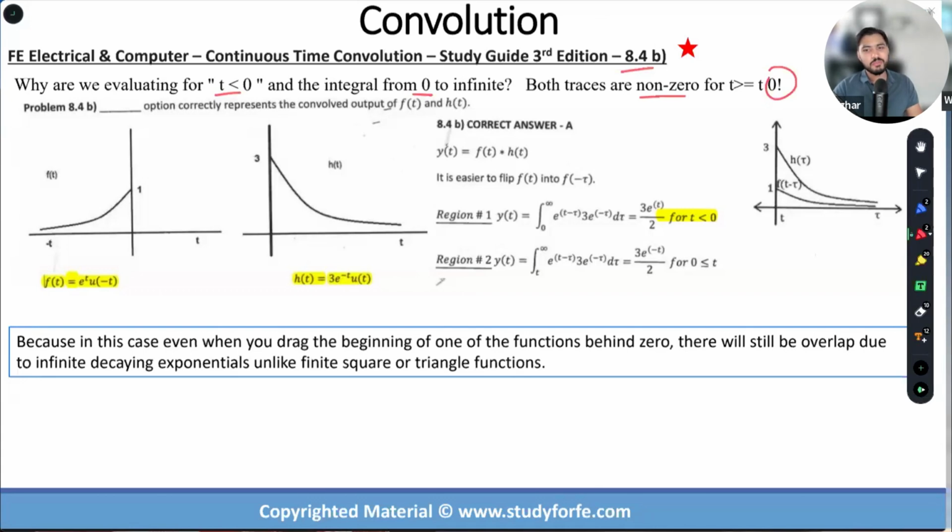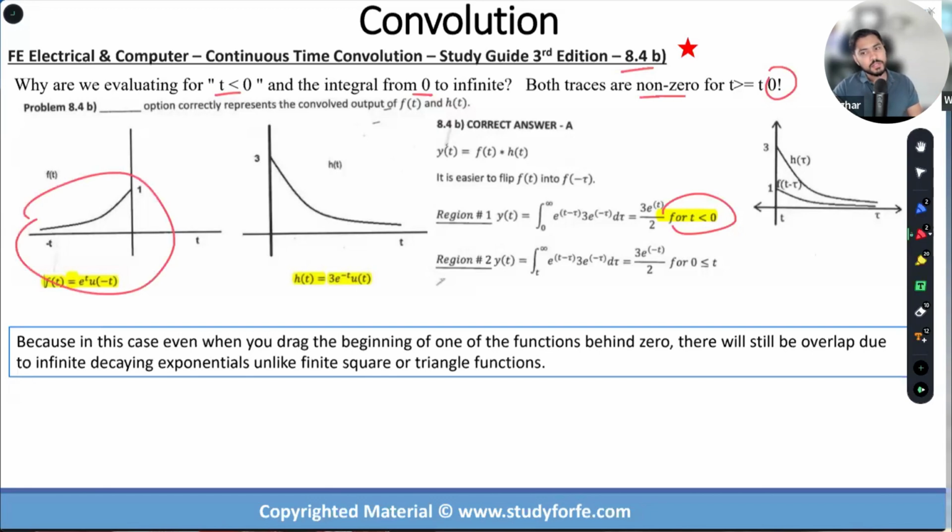The student is like, why did you even care about this? Right? Why did you care about this? I cared about it because it mattered. Both functions are exponentials. You could have flipped either one of them. So I ended up flipping this one because then everything is on the positive axis, right?